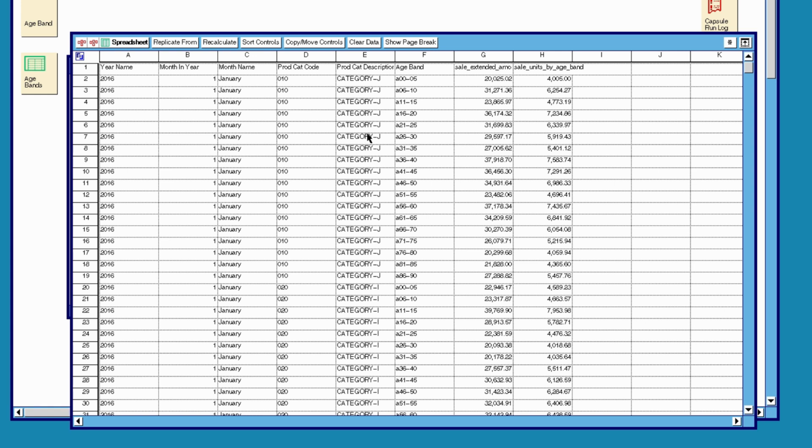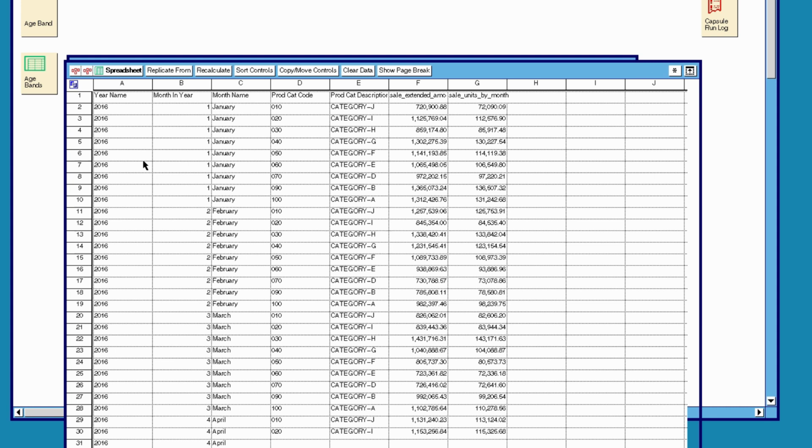Then the spreadsheet will contain the data related to the subject area for this capsule. For example, text of age band, text of income band, text for marital status, text for life stage, and so on. Then the capsule contains sales extended amount, which is the total revenue. Then it will contain units extended amount, or total units sold for that category.